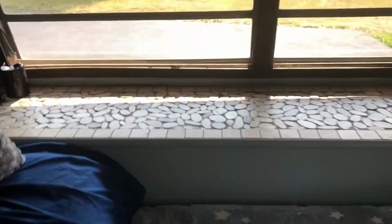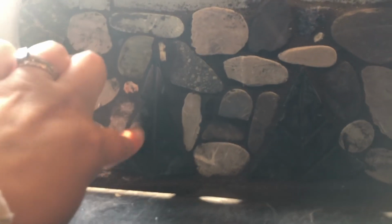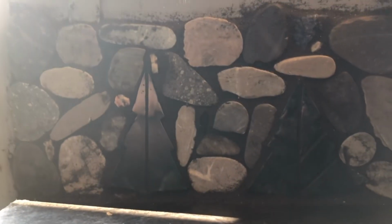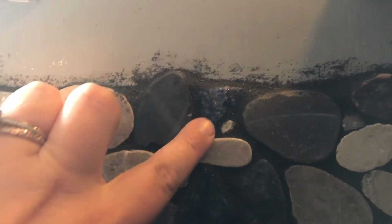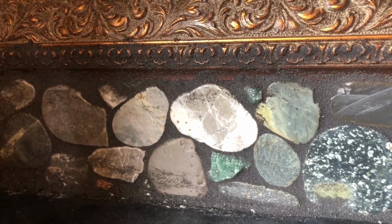I also made these mosaics on the top of the front counter. I don't know what to call it. And I also made some here. And if you look on this one, this is my favorite. I got these at one of my favorite holistic shops. They are green agate, and I just think they look so cool. They're little trees. Hindsight, I wish I would have used a lighter grout, but I was thinking so it didn't show the dirt. Also in these mosaics are little gems that my kids found while gem mining. We are suckers for the gem mining that they have at places like Knoebels, and any of the attractions you go to anymore seem to have them.